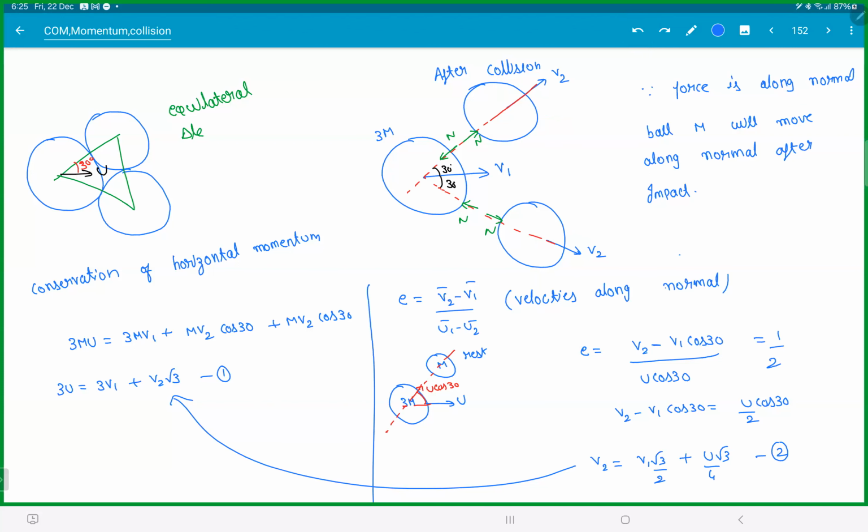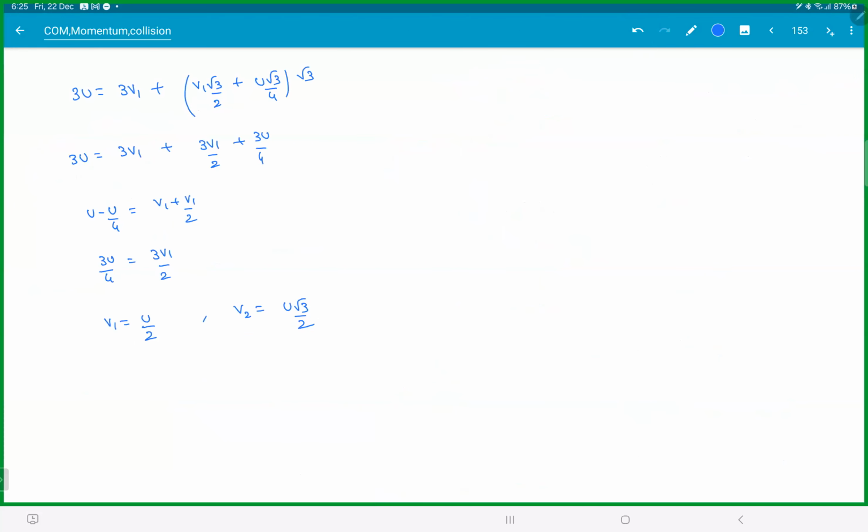Please check the equations. And I got these answers, which look suspiciously very good numbers. I didn't expect this. I goofed up somewhere, or did anyone get the same? I think someone did get the same. Swastika, you did get u root 3 by 2 by u. Aryan, you also got the same. Yasha, you got an extra 3. I think some people did get it.